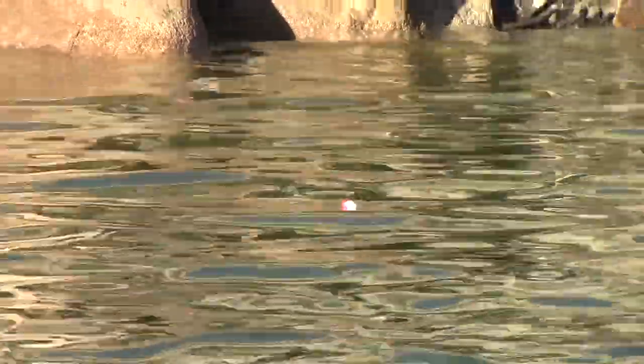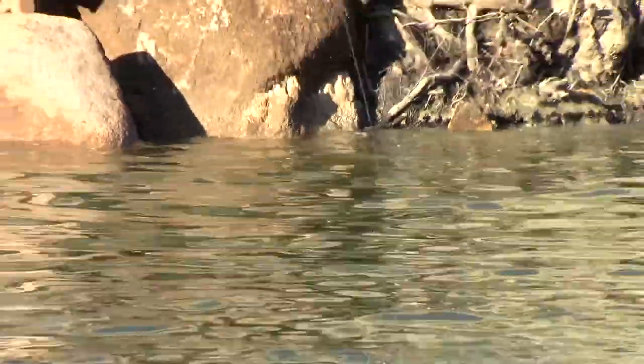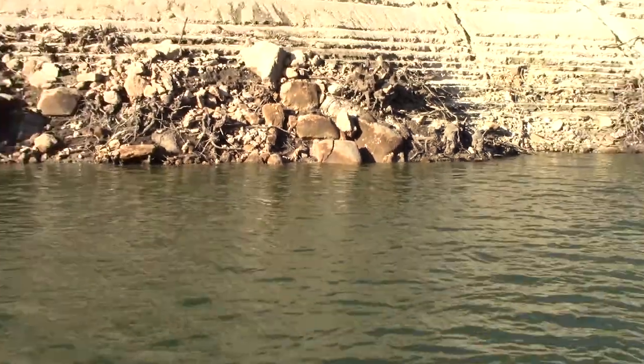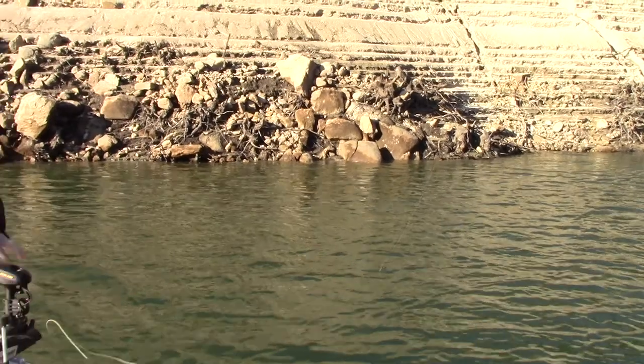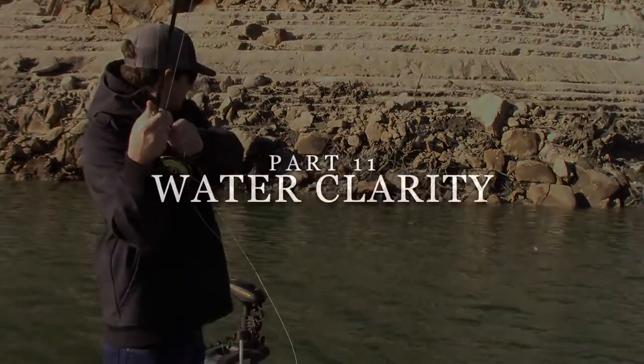During the winter, a lot of times the grabs are just pretty much nothing. You don't really see anything unless you kind of pull on the indicator yourself. So really pay attention to the indicators and be prepared for a super light take, or you're gonna miss the majority of the fish.